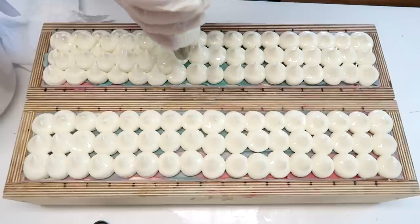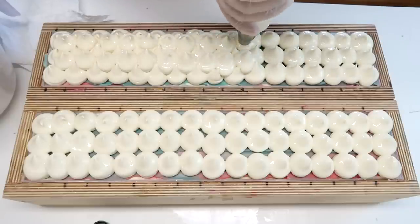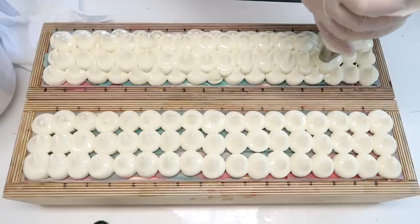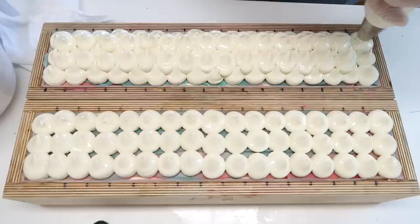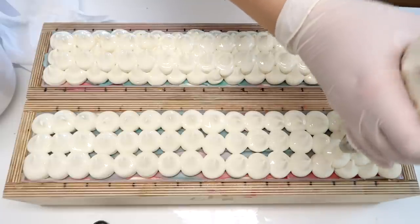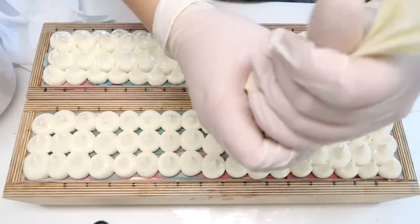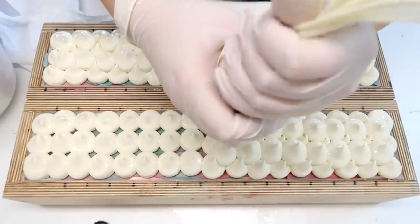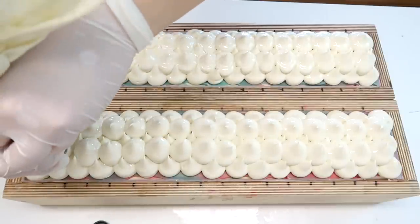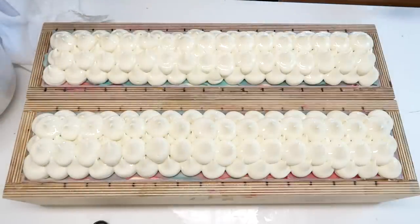I will say, though, that I do enjoy most of their quizzes. Like, sometimes you just need to know what sort of dessert you are based on your personality — you just need to know. I'm a donut, by the way. I think those are fun. But anything that is written with any sort of semi-serious overtone, they just fail so miserably. And I'm not even talking about disagreeing with their political opinions or anything like that — I'm just talking about the writing itself is so bad that I just can't even take it. However, that's just my opinion. I'm also a person who does not read any sort of modern-day literature and will only pick up a book if the author is dead. So maybe I shouldn't be relied upon for an opinion on such matters.